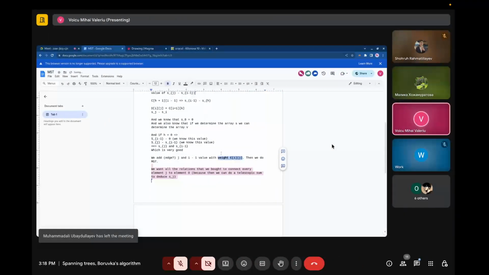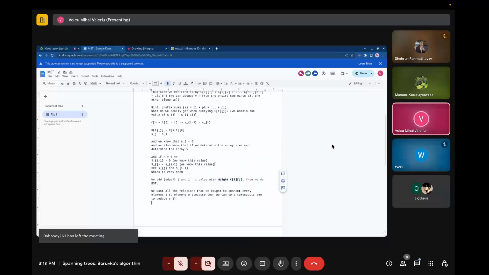So actually, we need to care right now about the cost. So we need to buy the minimum set of relations such that they will connect every single j to 0. But furthermore, since every j is connected to 0, that means that every j is connected with each other. So we really want just a connected component.